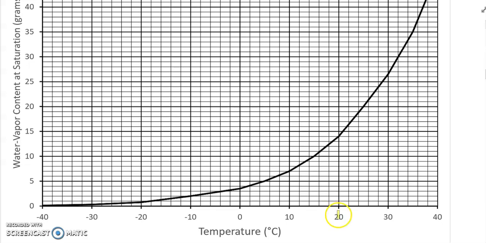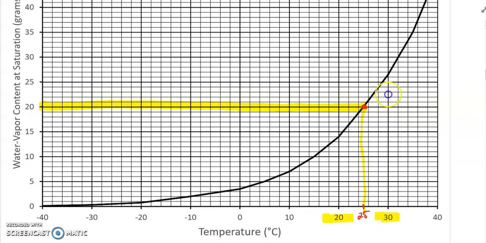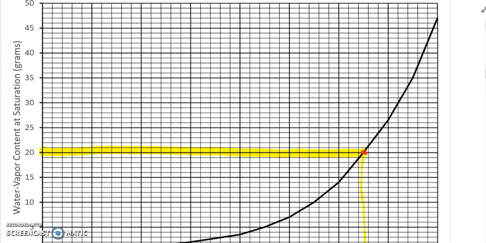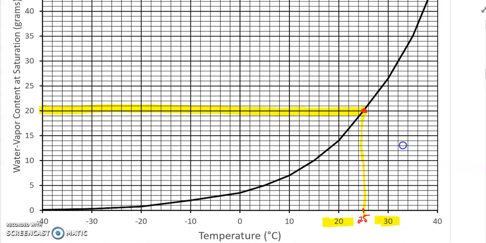So if I look on my x-axis here, I see 20 down here, 30 here. So that means 25 falls directly between them. And I want to look and see where that intersects my graph. And it's right here. If I draw a line all the way to the left, I'm lining up my points here. This gives me a maximum capacity of 20. So if I look at my y-axis, this is the grams of water that the air can hold.